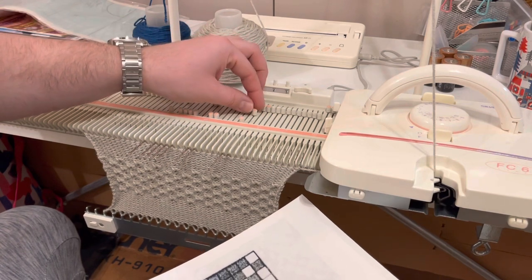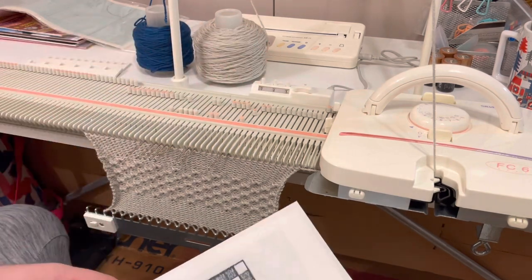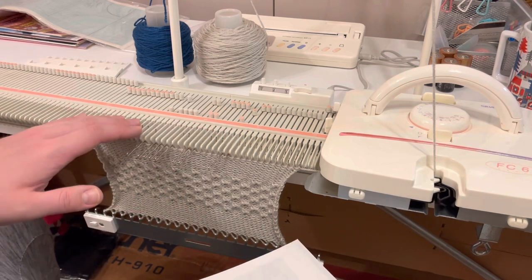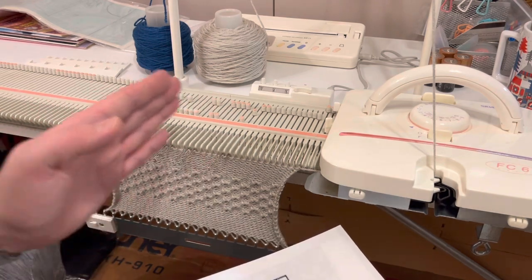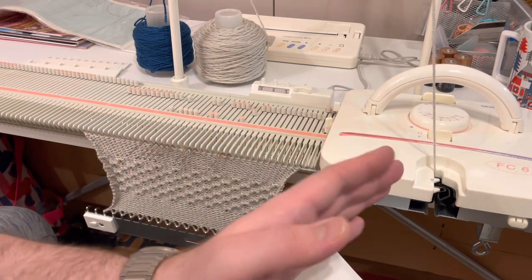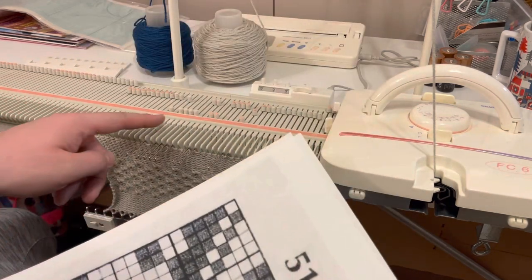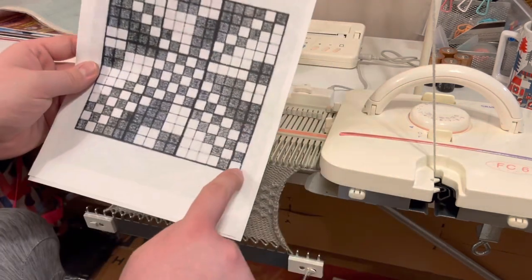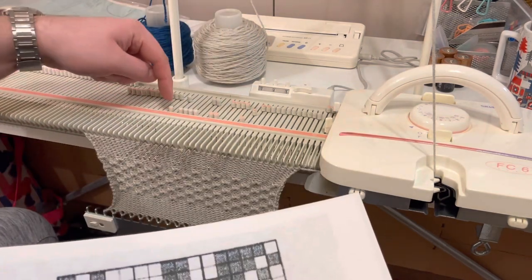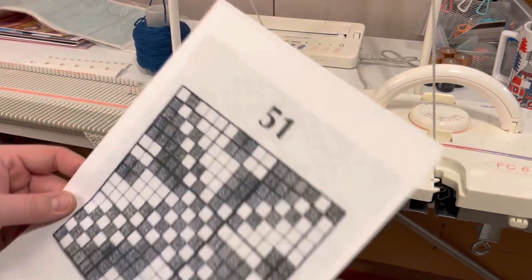And I usually bring it forward just slightly so I can see that that is a miss 1 and I don't include it in the next part of the repeat. So from this point, after selecting the first repeat of the pattern over the centre, all these stitches towards the left, going from left to right, you're going to select from this direction, from left to right. And then when you're going back this way, you're going to read the chart from right to left and select all the needles from right all the way to the left. So you're getting the repeat centred correctly.